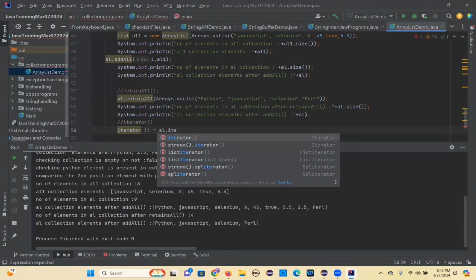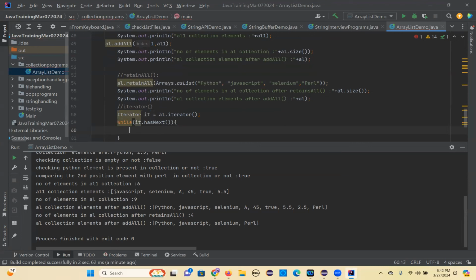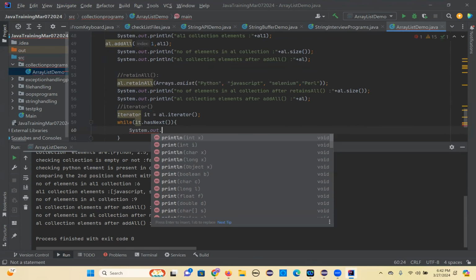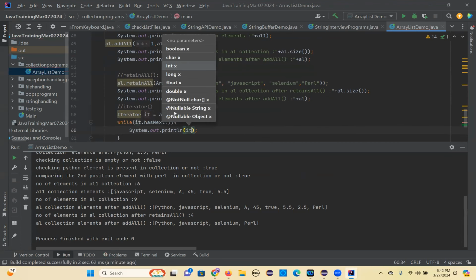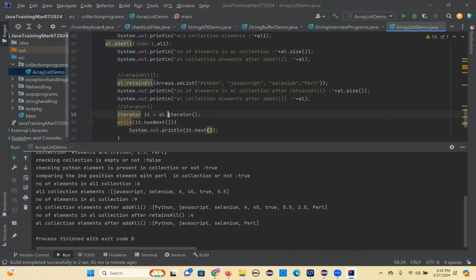AL is my collection object, and I'm using the iterator method to iterate my collection. While it.hasNext(), if the element is present, then fetch that element with the next method, it.next(). One by one it will print.